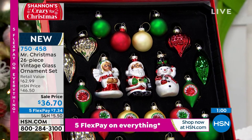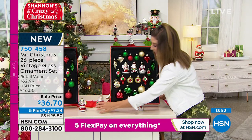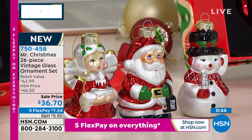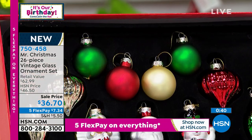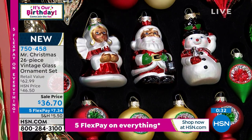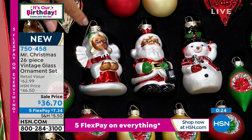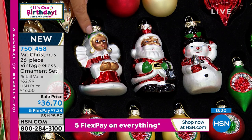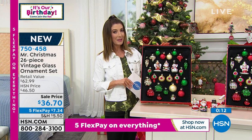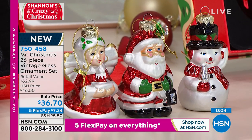If you love the look, you love the price — the retail value is $62.99. Don't spend $62 at retail because it's almost half retail today. You're getting three of the larger figurines and then this beautiful assortment of rounds, teardrops, reds, greens, matte and high-polish finish. All you do today is choose: we have Caucasian Santa and we have Black Santa. You can see the beautiful details in their faces, in their hats. The angel is absolutely cherubic — she's got little red lips, eyelashes, and mistletoe in her hair. To get glass ornaments for $1.50 a pop — that's why we decided to call it crazy.